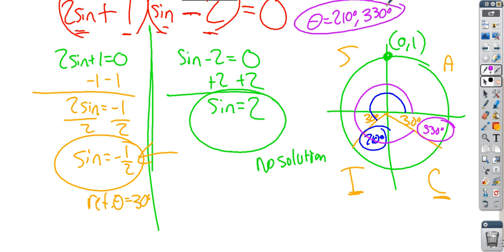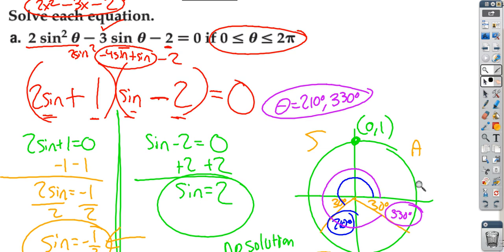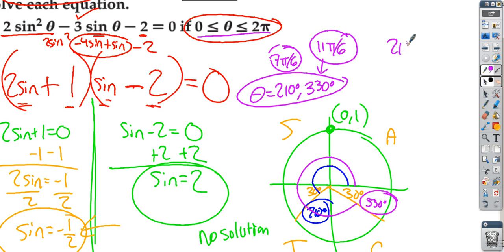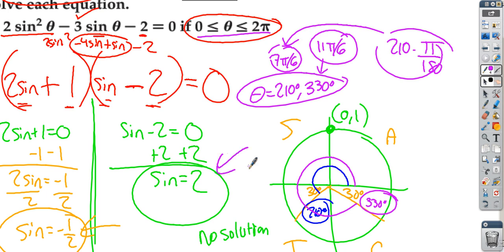And if you change those to radians, I think they wanted you to at the beginning. They said yes, right here they're telling us in radians. So if you change this one to radians, it would turn out to be 7 pi over 6. And this one, if you change it to radians, would be 11 pi over 6. Again, just to remind you how you do that, you do the number that you're trying to change times pi over 180. And when you simplify that out, you'll get what I just showed right there. So those had two solutions. Remember that this one right here doesn't have a solution because sine is never more than 1.